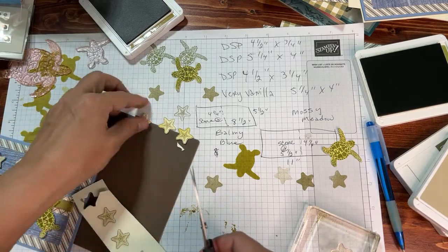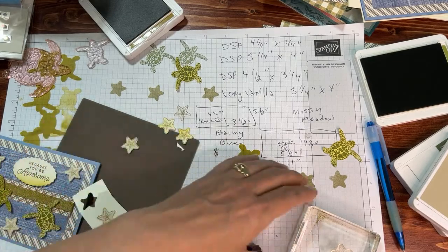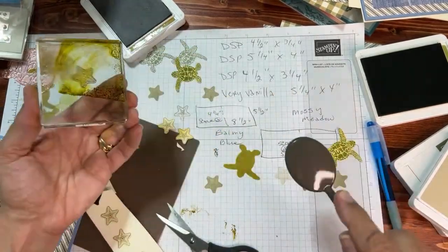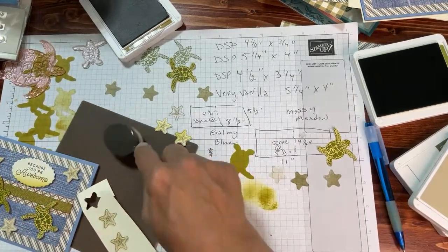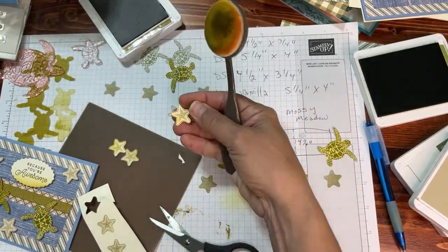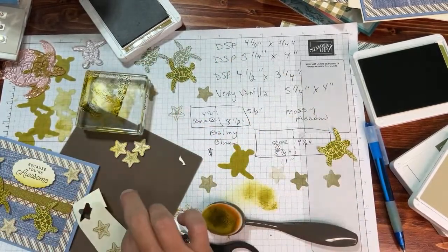Okay. So good. And what I mean by using Wild Wheat is you just take a little bit of ink from the stamp pad, and you just tap it off, right? And then you can sort of do that to your sea stars. And they kind of came out cute like that. See, they have a little bit of darkness on one side. So I think we'll just use those 3 sea stars. And then we're going to keep the stamping block because we need it for the next part.